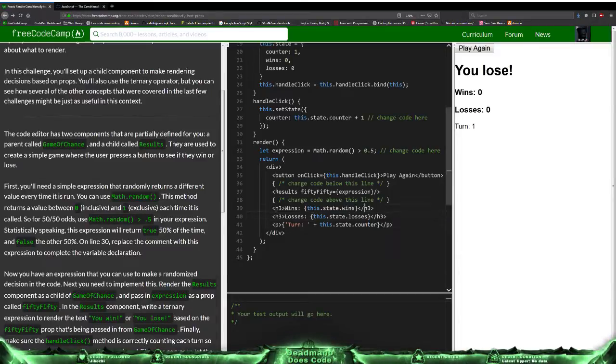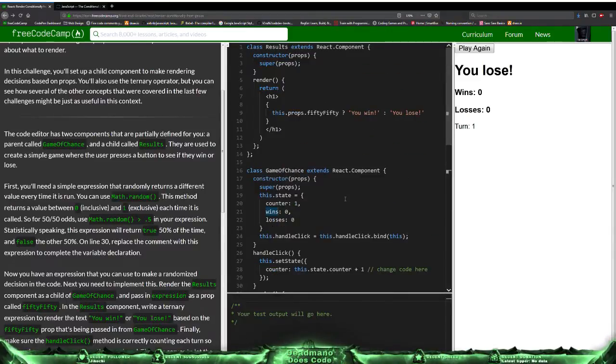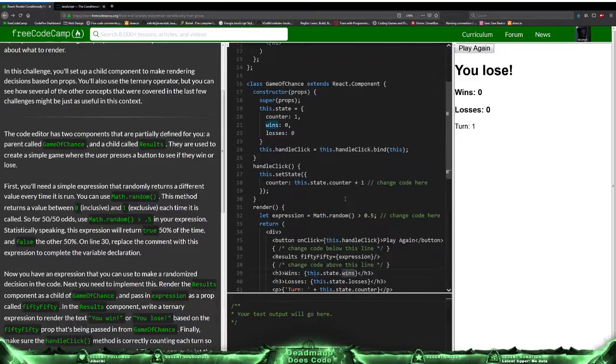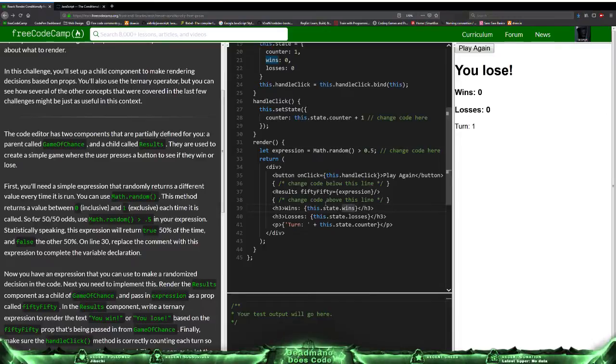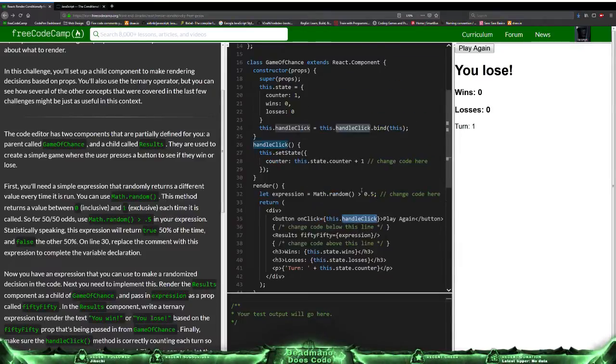And then every time you win or lose, it handles click. There it is.